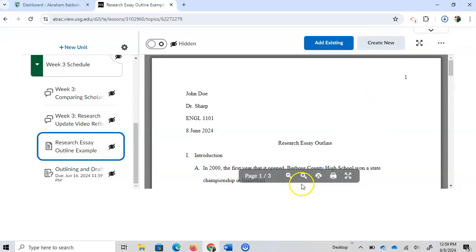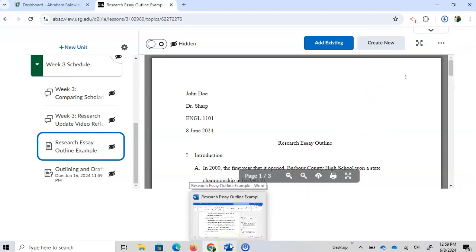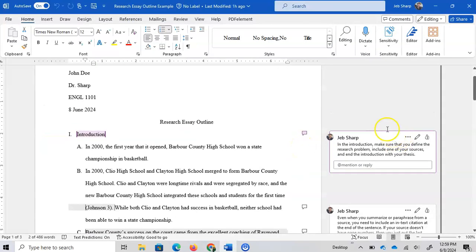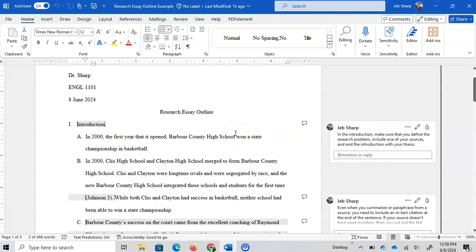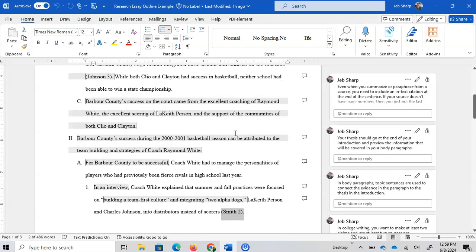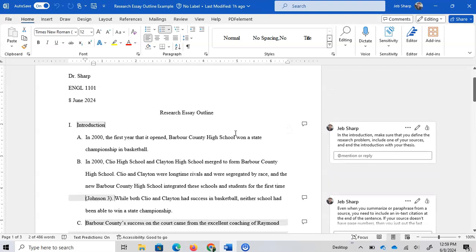However, what I want you to actually do is go over here to these three dots and download the file, because when we download the file, I've already downloaded it for speed, you can see that I've actually made a lot of comments throughout this essay and outline, and those outline comments will help you with the quiz, and it kind of explains what's actually happening in the outline. So I definitely want you to download it and look at that. So let's go over the three main areas. We're going to look at the introduction, the body paragraphs, and we're going to look at the conclusion today, and I'll kind of break down what we want to do in each part.